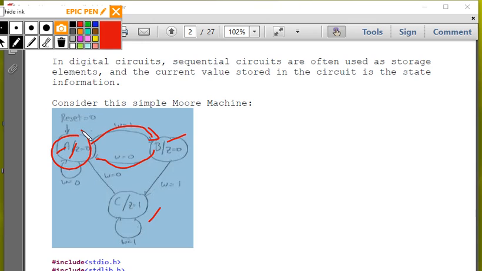And the Mealy machine was different. It's where we had this 1, 0. So if we traversed along this path, it was a 1. If we traversed along a different path, it was a 0. So that was the difference between Mealy and Moore machines. So here I'm going to give an example. And this actually, Brian, will answer your question that you asked a little earlier about strings.